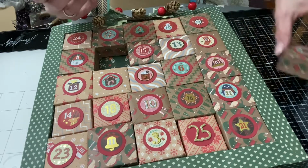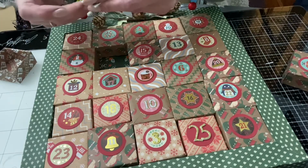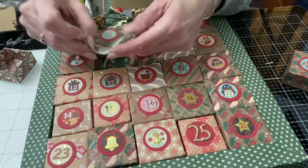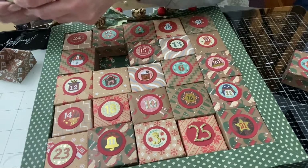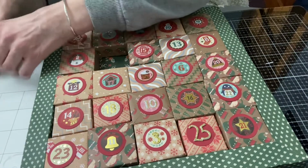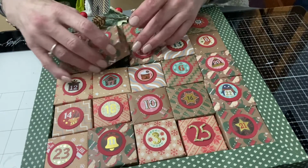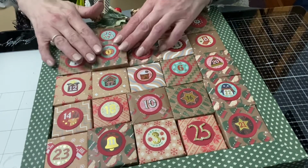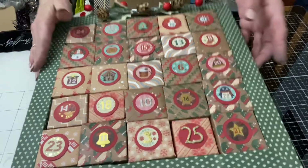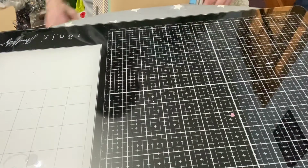So in this box, I've got some little cute Christmas stickers. So thank you for those, Cadge. They're lovely. I'm going to put them there and not put them back in, because otherwise I'll forget and I won't use them and I'll hoard them. So I'm just going to put that in there. So that's from Cadge. So thank you for that, Cadge.